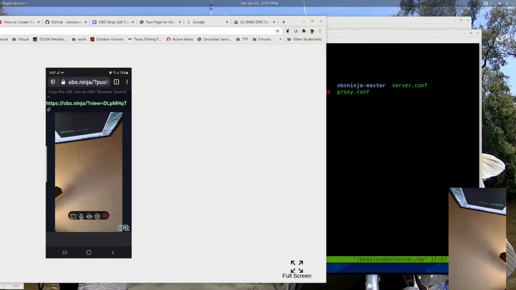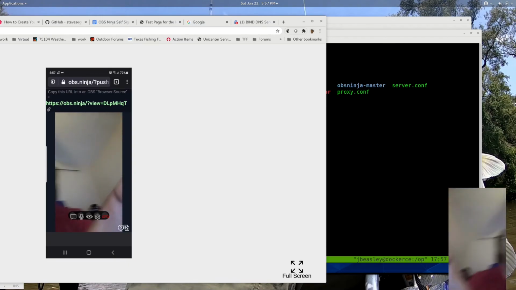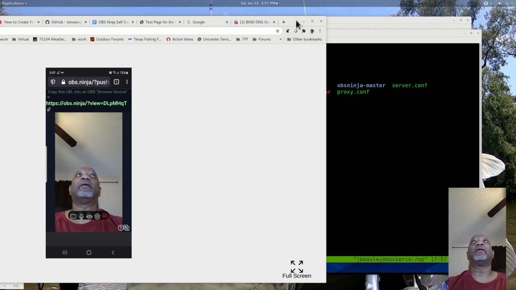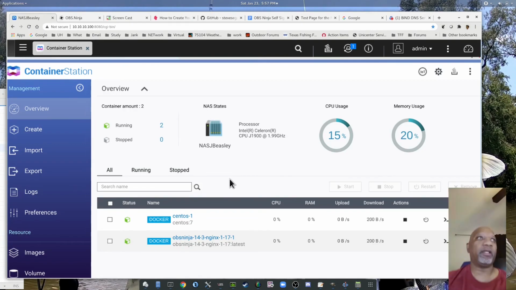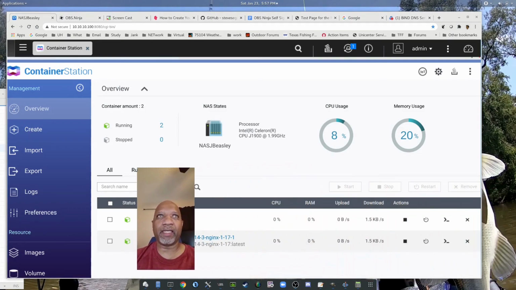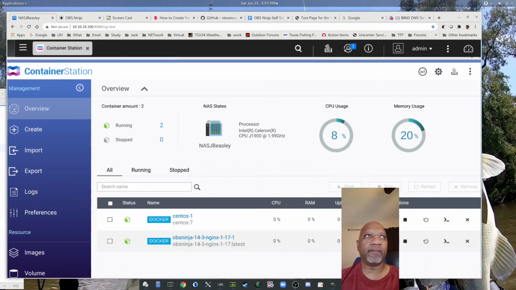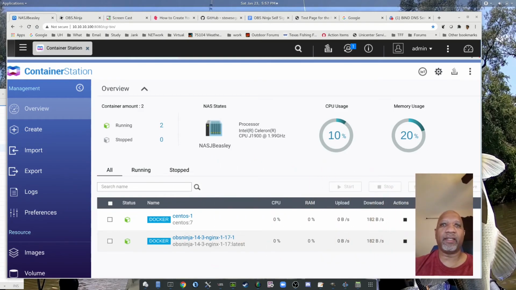Once you put that link in, OBS will show what is on your camera. So here is the output from my camera inside of OBS, and I can move this around so you can see what it looks like.